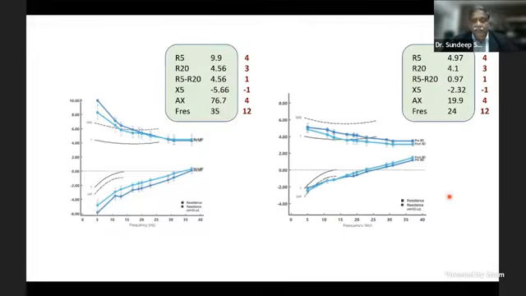Now, these are two very interesting examples, and this one is done on another device. This is the Tremoflow device, resistance on the top, reactance at the bottom, pre-bronchodilator, post-bronchodilator. Here are the values, and I put the cutoff values over here. R5 is increased, R20 is increased, R5 minus R20 is increased, X5 has gone down 5-fold. Area of reactance is huge. Resonant frequency is shifted to the right.